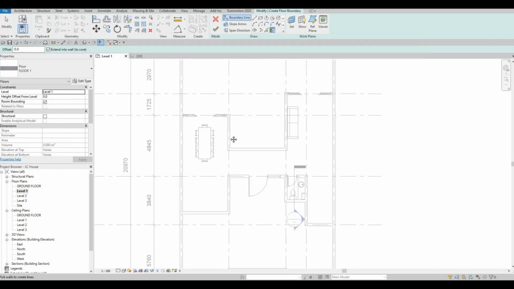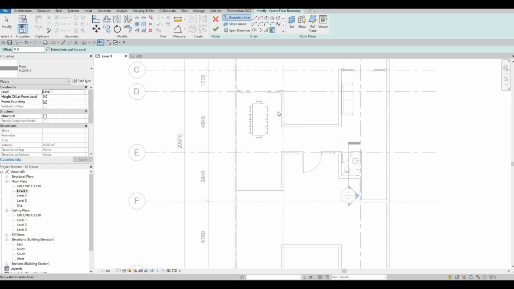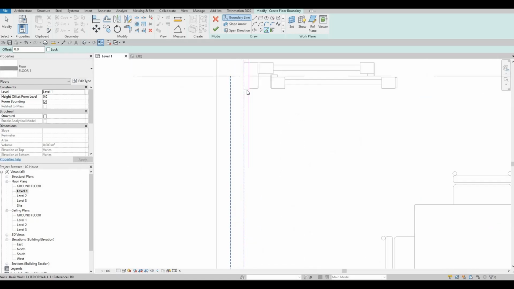And then now we need to put it around the inside. So here I'm gonna select pick line, pick it from here. Pick it right here from the trim.